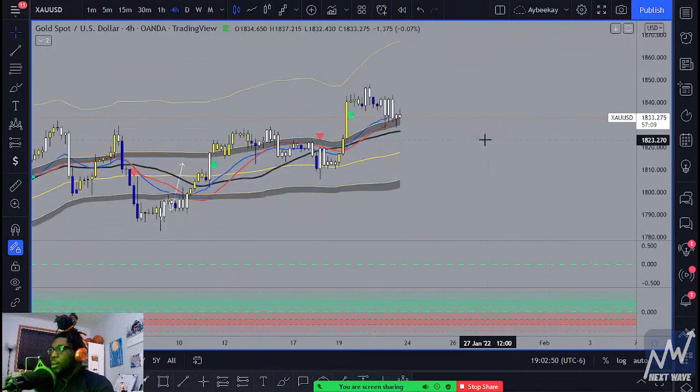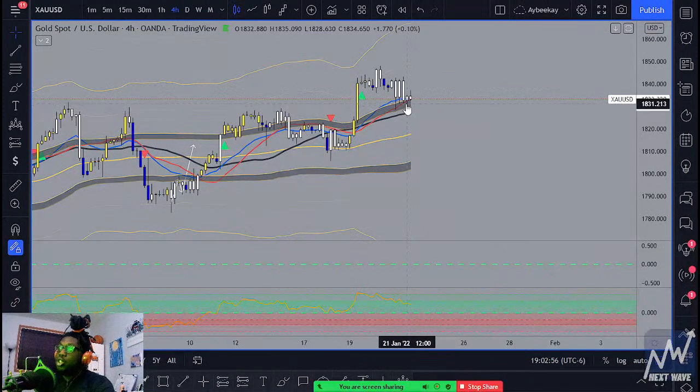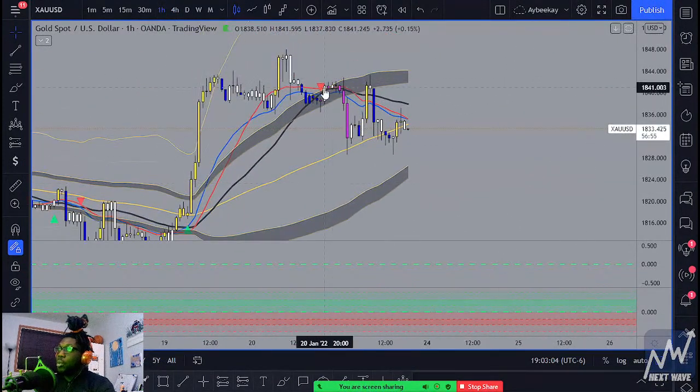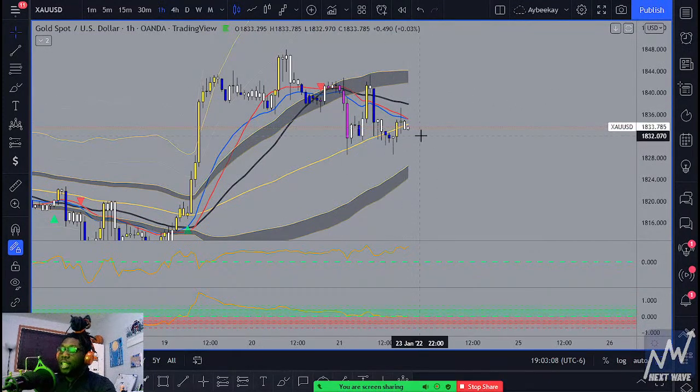4-hour time frame, price called for a buy right here. I would not have gone into a buy there. And you know, price can really reject off of here before going bullish as well. So I'm not trying to make any plays on gold at this moment. 1-hour time frame is the only one that I like seeing this sell off of. But again, I'm not really going to try to play off of this right now.